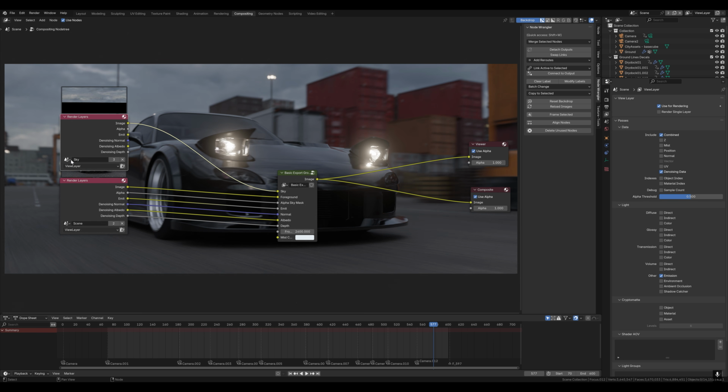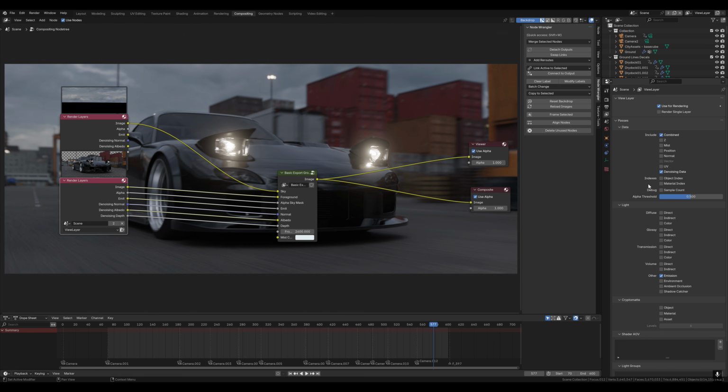First, the render layers. Here's the render layer with the sky, which you can select below. And underneath is the render layer with the foreground. For the foreground, I need many passes. The image, the alpha information, an emission pass, denoising data, and Z.